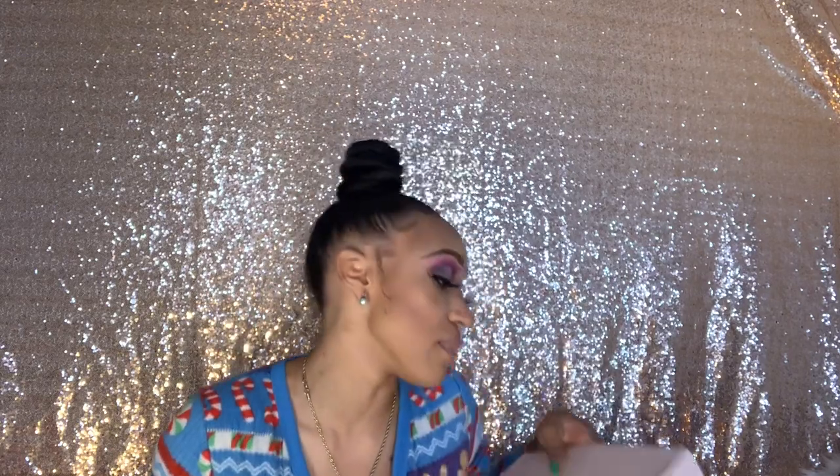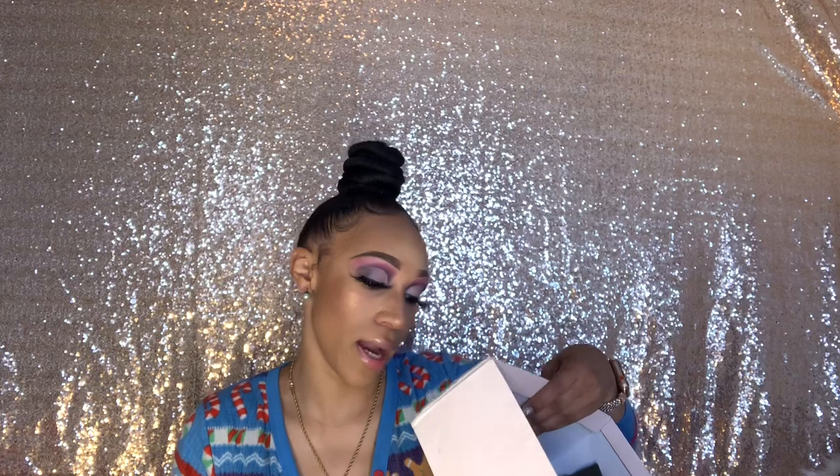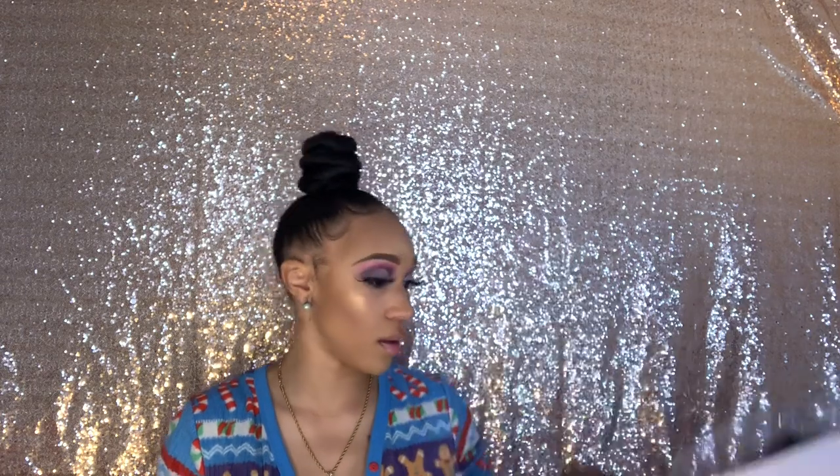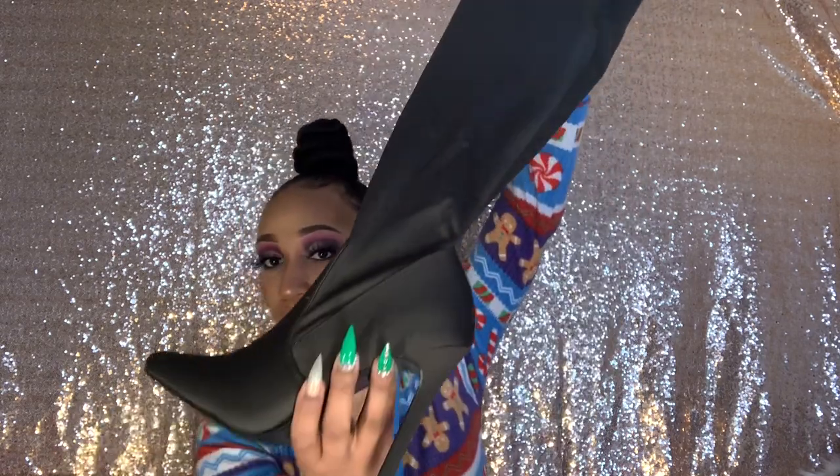And it's not suede. I don't know this material. Let me see if it has it. No, it doesn't have the material. But it says the name of them is Heeled Boots Camden Olive. And, yeah. You might be able to see what kind of material it is. And they're that long.